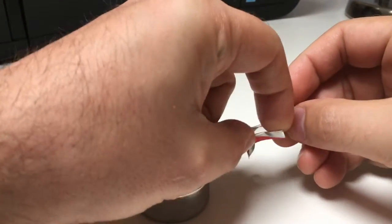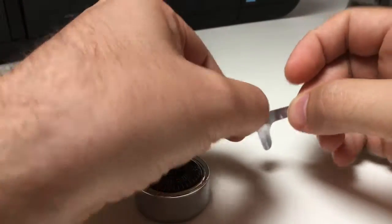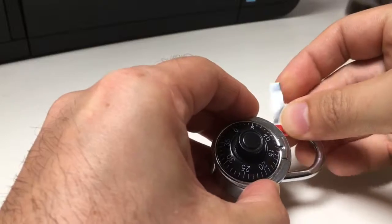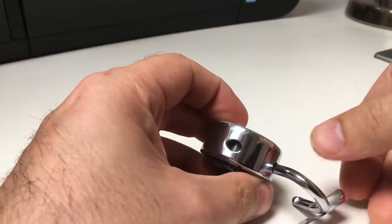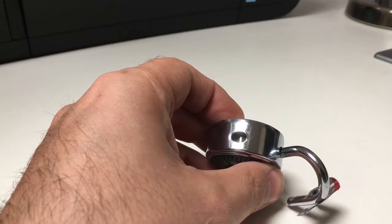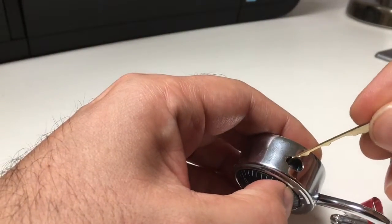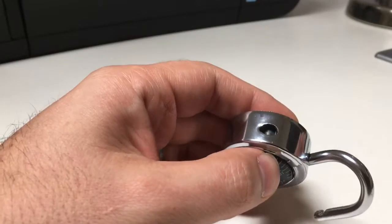You can use any brand of soft drinks can that you like. I've not tried steel — I think this is aluminium. Like I said, I might make a video on how to make one of these with a pair of scissors — it's not hard. Another way to get into this is to slide in your shim, turn it round in the lock, and release the shackle. It really, really is that simple. The shackle itself is held in with a very, very light locking dog, which you can just about see in there. You can just see that this bar in here barely — I'm barely even touching it — and it just slides back. So easy to shim.